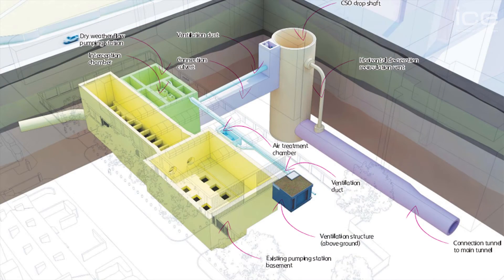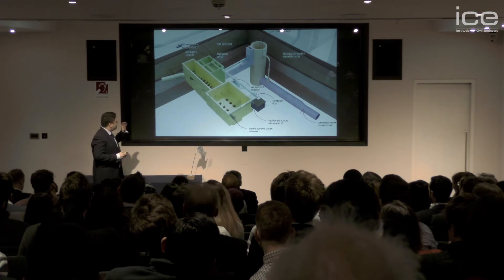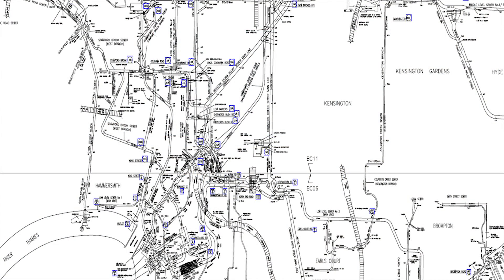This will remain an active sewer so operatives will have to work in it as flows come in and out. We'll have temporary weirs in place, but we needed to get an idea of the flows coming into it so that we knew they were safe, and so we looked at the sewers that fed the pumping station and this could be modelled.